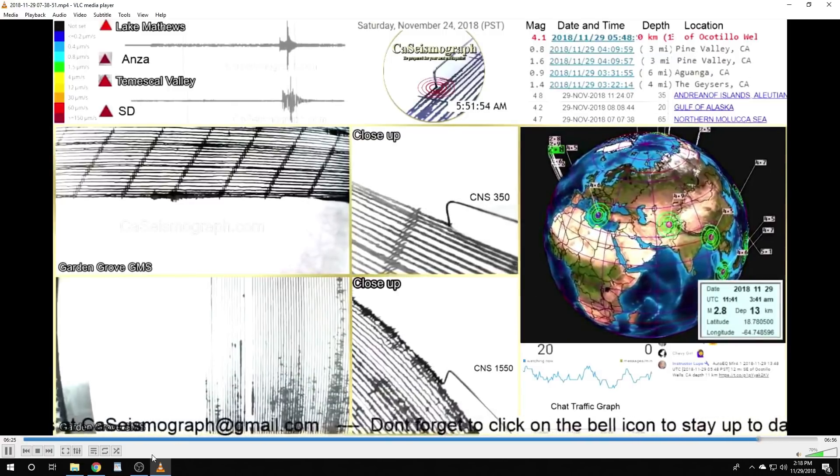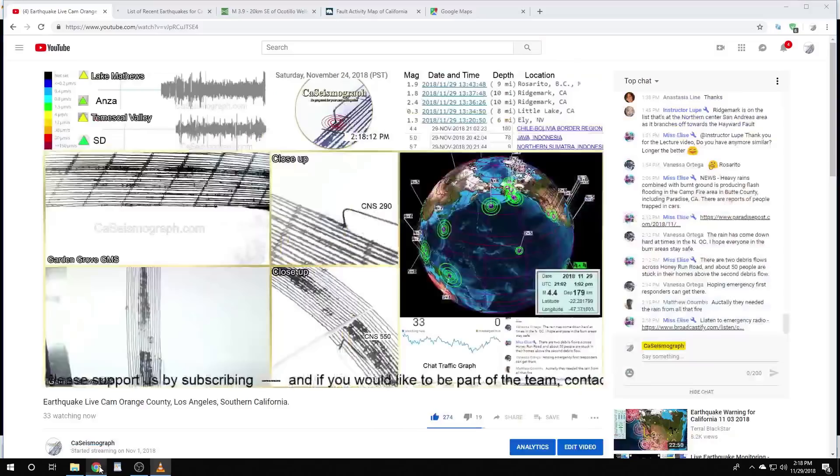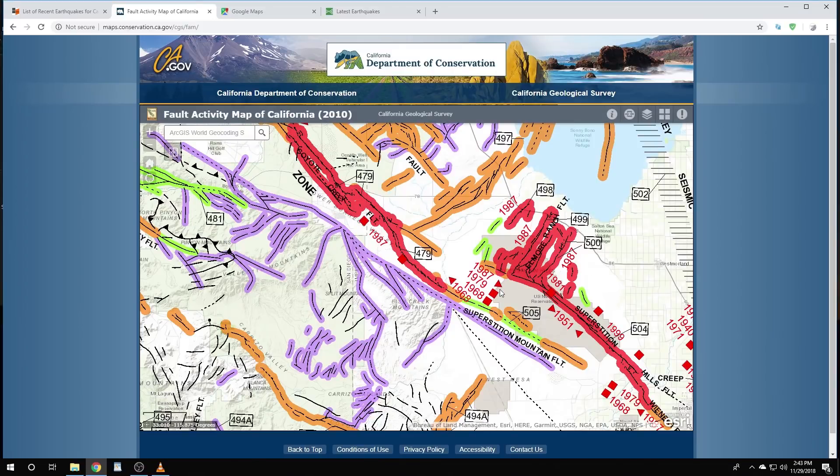Let's look at our fault map. The earthquake occurred right here on the bottom end of Coyote Creek fault, right there. As you see, the red—this is the most common occurrence of earthquakes. We see this happen and occur quite often, quakes here.